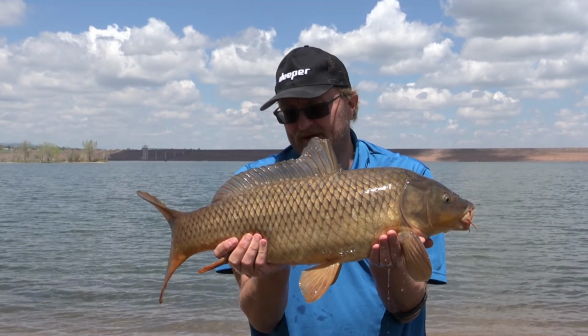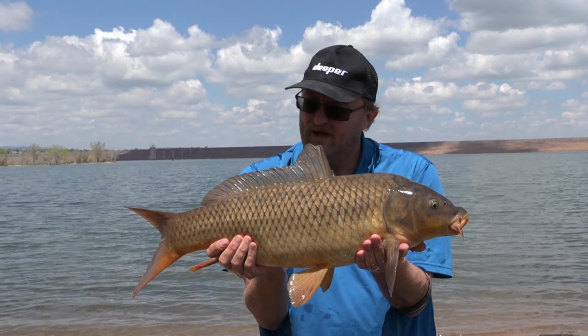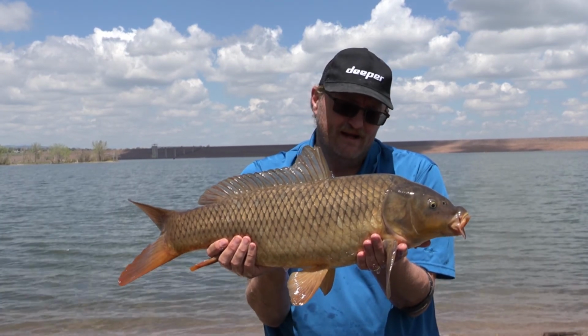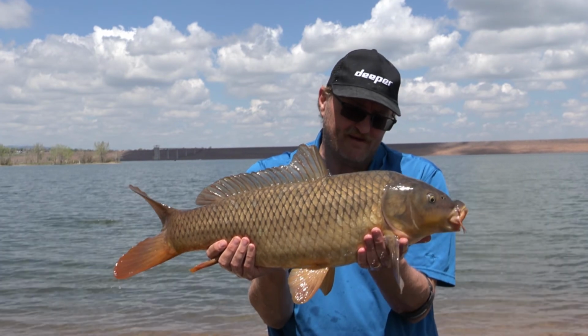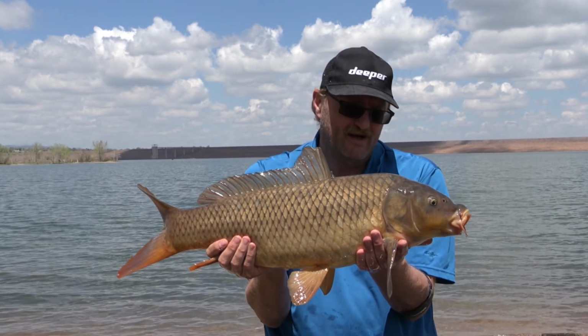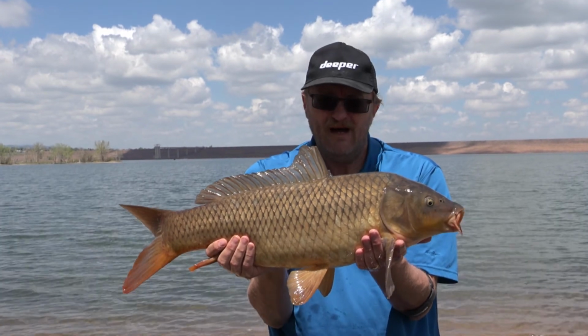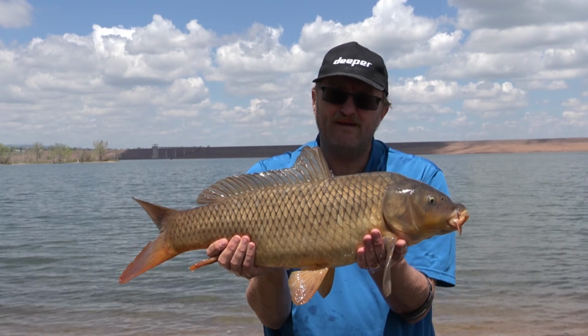Well, there we go, my first carp from Chatfield this year, a wonderful 14 pound 12 common. He's got his fin up, close to tandoori garlic, and a happy capture this was indeed. I'd marked some fish about 25, 30 yards off the bank and got the bait out there. About an hour later, this was the result. I'm a happy man. I'm going to get this fella back, cast back out, and see if we can catch some more.